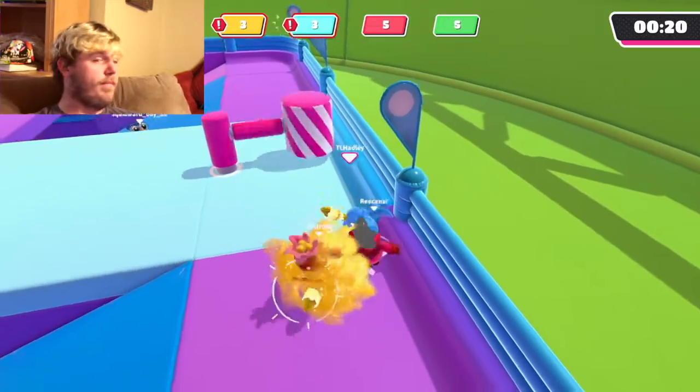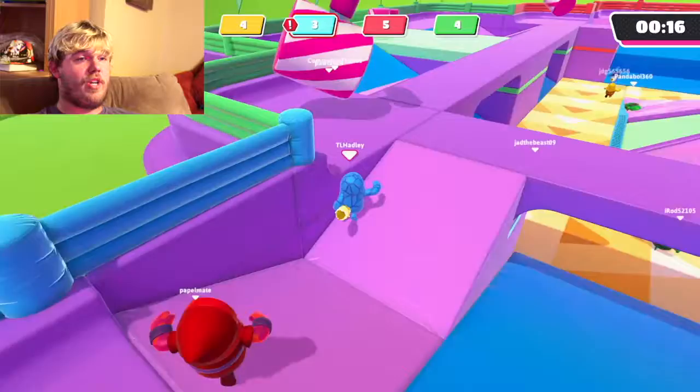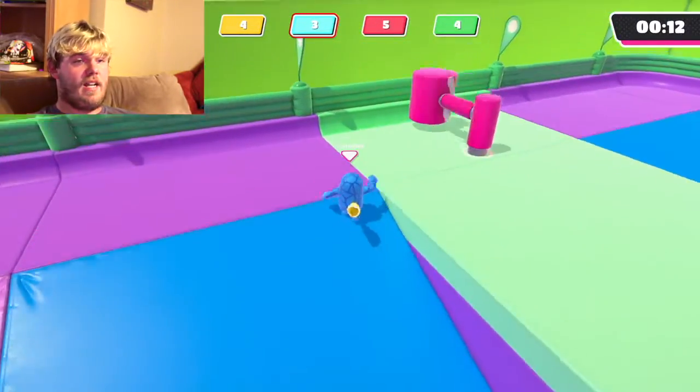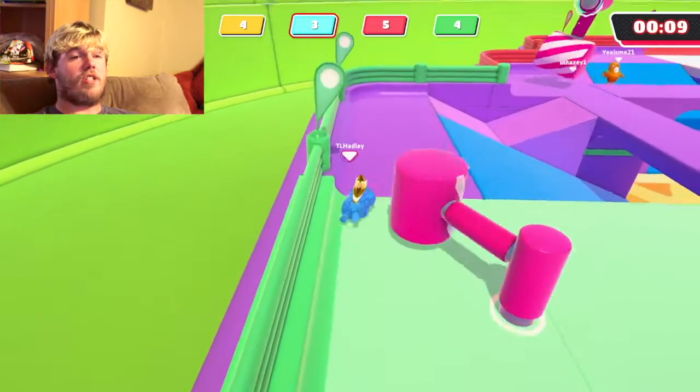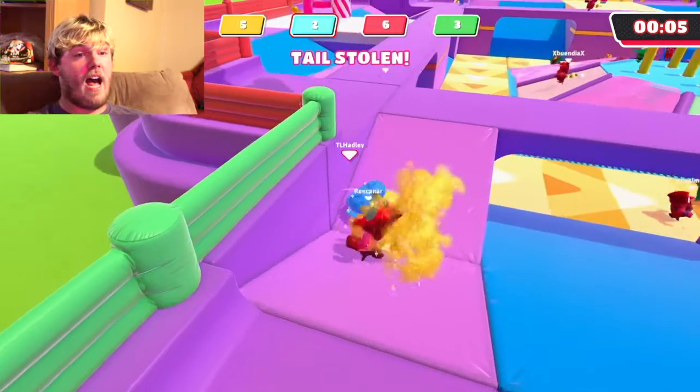Thor, buddy, can you stop? Thor! Sorry, my dog is scratching right now. This is the most professional setup I've ever had in my life. And it's great because you could probably hear my dryer too going off in the background, which has probably been going off the whole time.